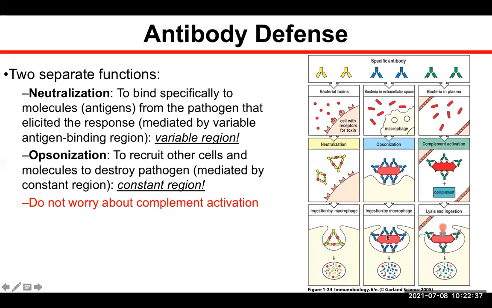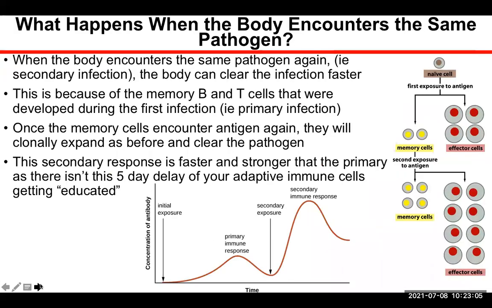And because this antibody is surrounding the whole pathogen, the innate immune cell will be exempt from being infected. Once the whole thing gets phagocytosed, it uses some enzymes to fragment it. And again, do not worry about this complement. Very complicated and beyond the scope of this class. So what happens when we actually encounter the same pathogen again?